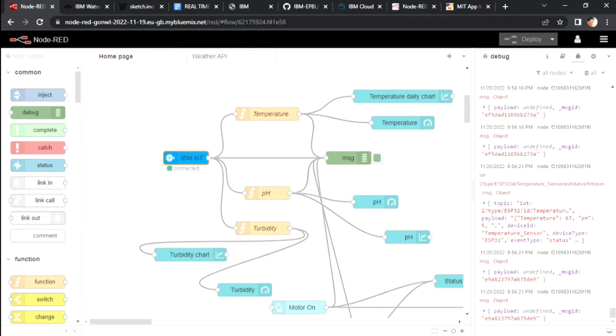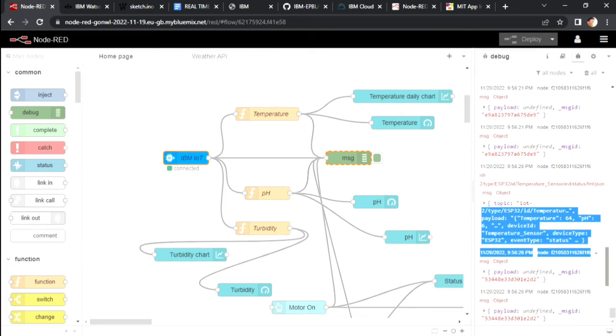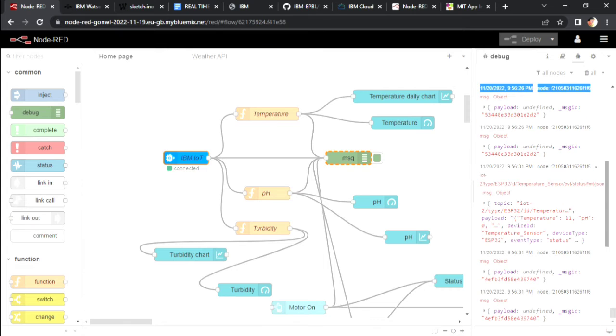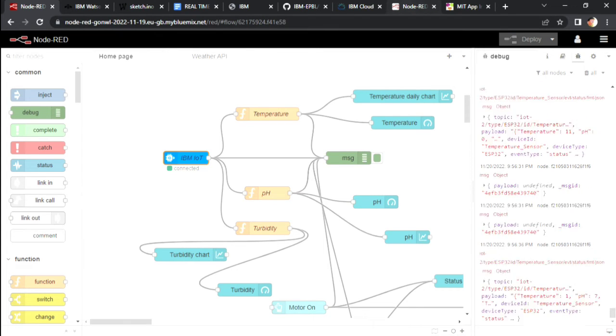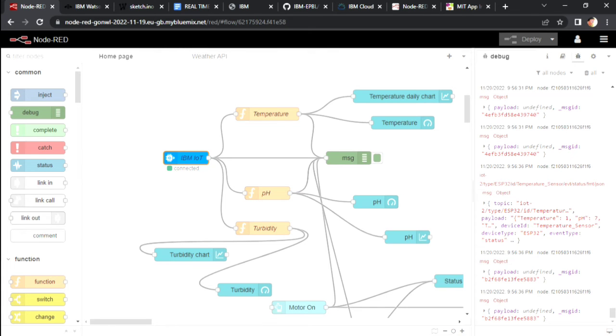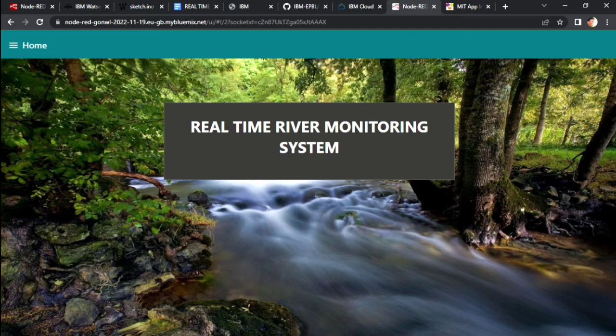I have received temperature, pH and turbidity here. I have visualized the chart also. See here the payload, it has been generated, and it will be shown in the debug window. To know the output, we have to go to Node-RED and visualize this in the web UI. That is our primary task.